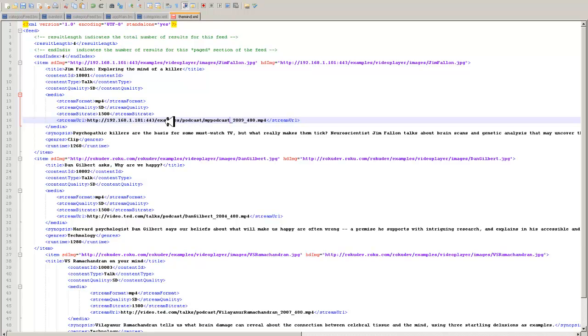Now, if anything is out of place right here in this lineup of files, first it's going to the server, then it's going to the port 443, then it's going to examples, then it's going to podcast, then it's going to my podcast, or whatever you wish to place here. A copy of something, whatever you're going to list there, but it needs to be a MP4 to work right here. Okay.